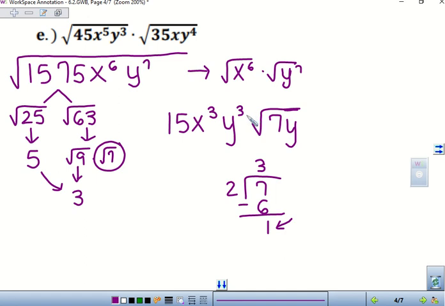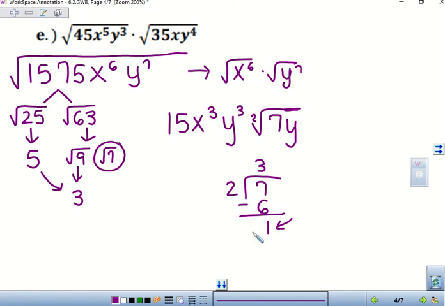Wait, so you just divide by 2? I divided by 2 specifically because of the index of the radical, so whatever the index is. Could you just make them all fractions? You can do the fraction thing, but the problem is it doesn't work unless the index evenly divides into that power. Otherwise, you're going to end up with a remainder situation again, because if you try to divide 7 by 2, you're going to end up with 3.5 as your exponent. You see what I'm saying?